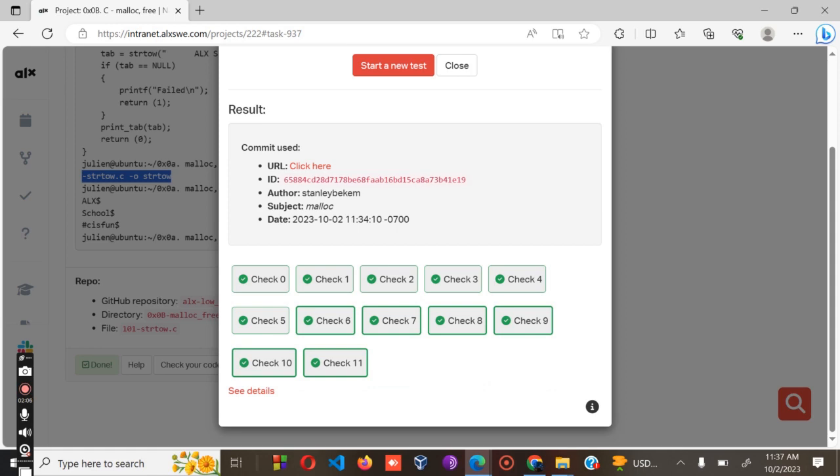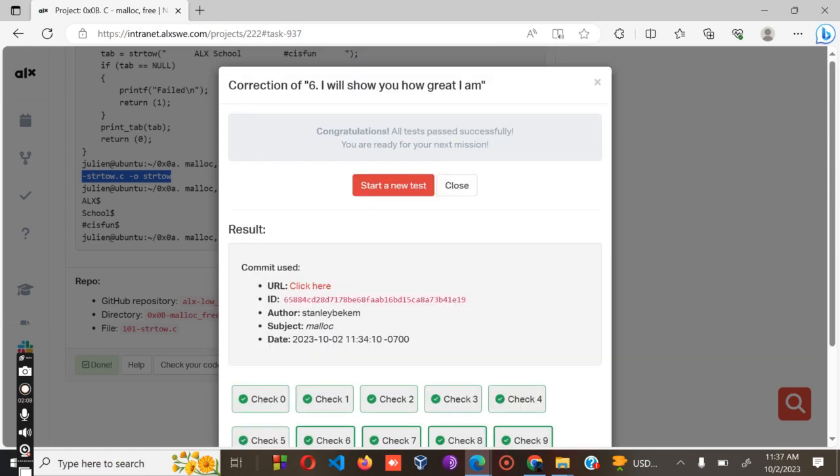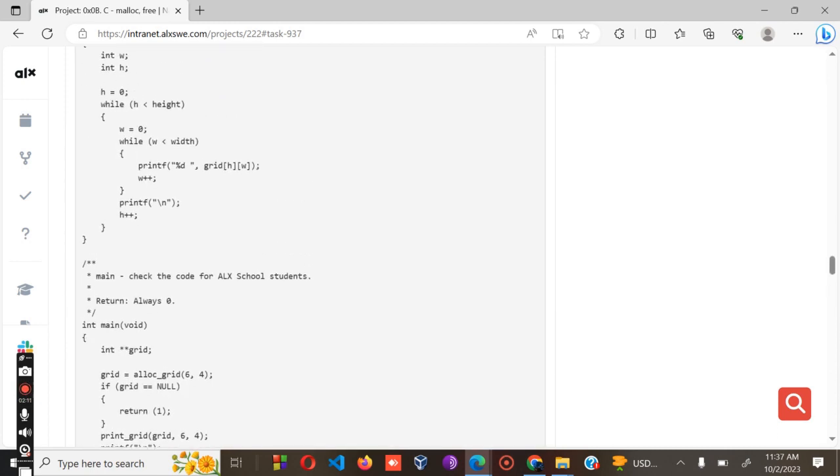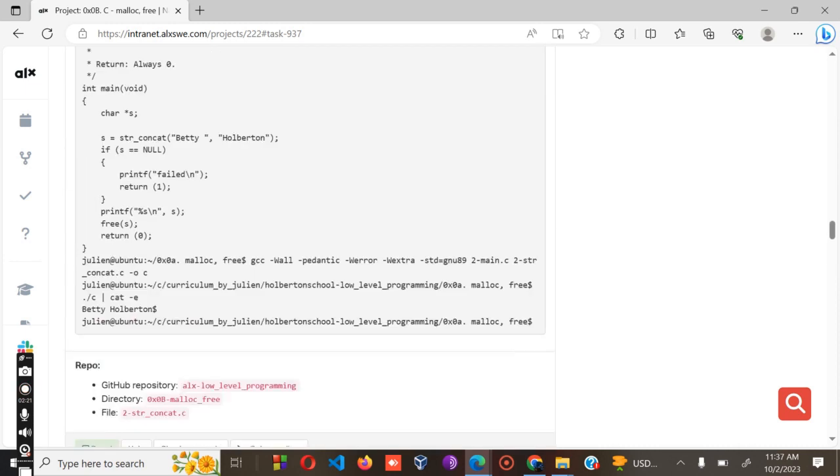Okay, it's also green. So just take your time, go through the reading material, then watch the video before attempting the question, then go through the project. You'll find the whole thing will be quite easy for you.